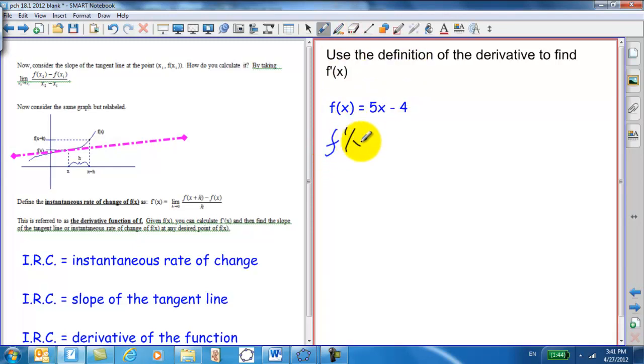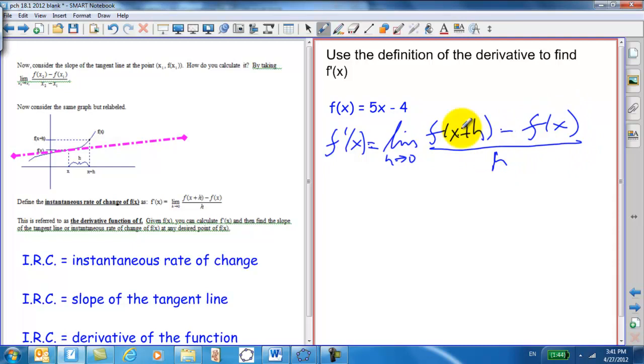So the derivative is the limit as h goes to 0 of f of x plus h minus f of x all over h. And now you can see why simplifying this is called the difference quotient, because it's a quotient of two differences. h actually represents a difference, the gap between the x-coordinates of these 2 points.